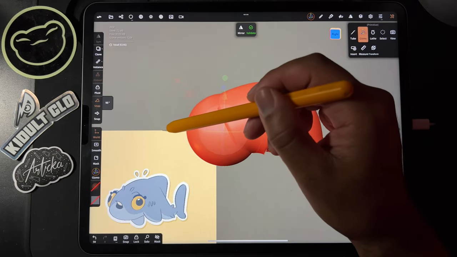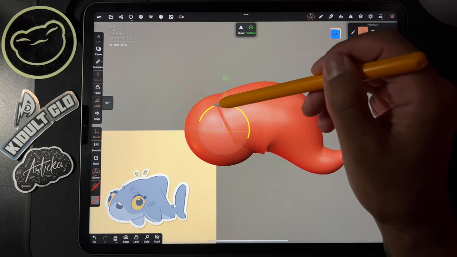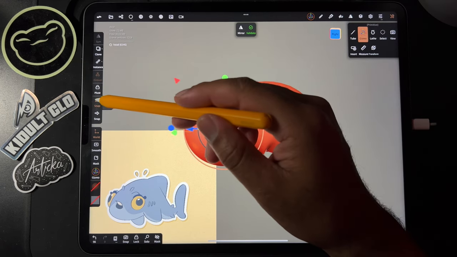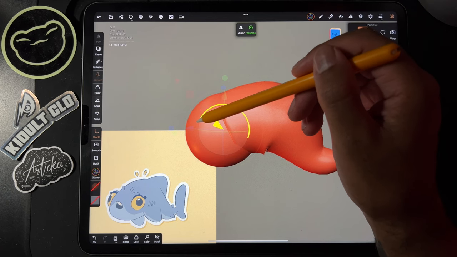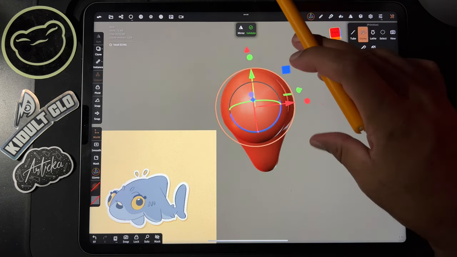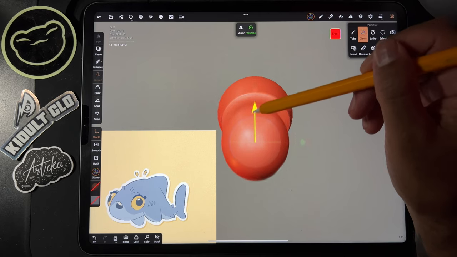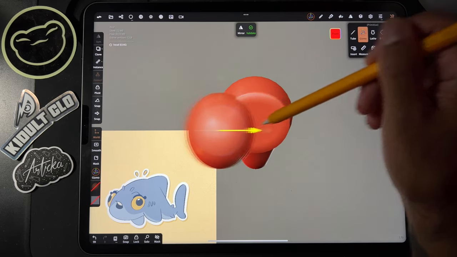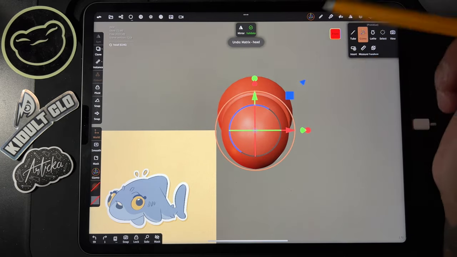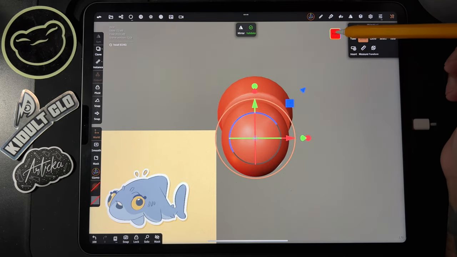I think we can stretch it out and then rotate it. Oh, let's go off snap, because if we're on snap, it'll only be able to move 90 degrees. So we don't want that. So let's take a look at it from the front. And just notice that I'm actually keeping this in the front. I'm not moving it from left to right. Let me undo. I'm just moving it up and down, and it's in the direct front.